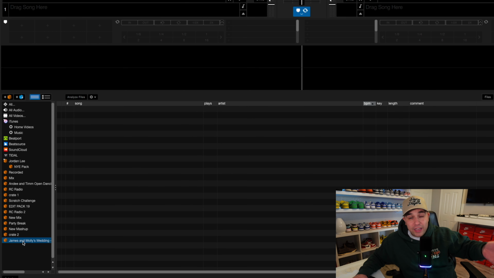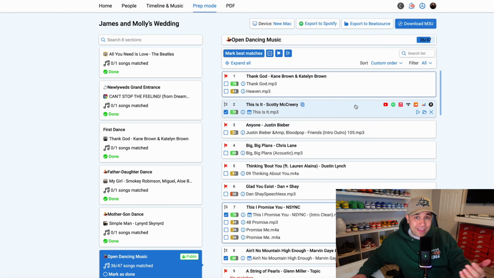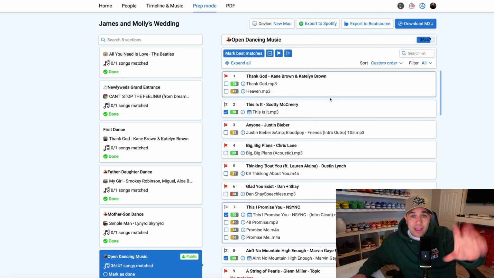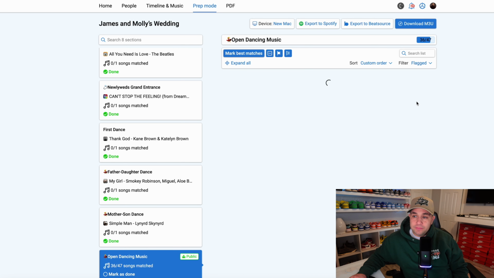Now, if I was on my regular DJ MacBook Pro, it would pull in all the songs for me, just like any other crate. But again, since I'm on my desktop, I don't have these files on this computer, so that's why they're not showing up. But that's how easy this makes it, right? Now, for the songs that I don't have, right, it will flag those. So it creates the file based off the songs you have, and then everything else that you don't have a match for, it flags them, just like this.